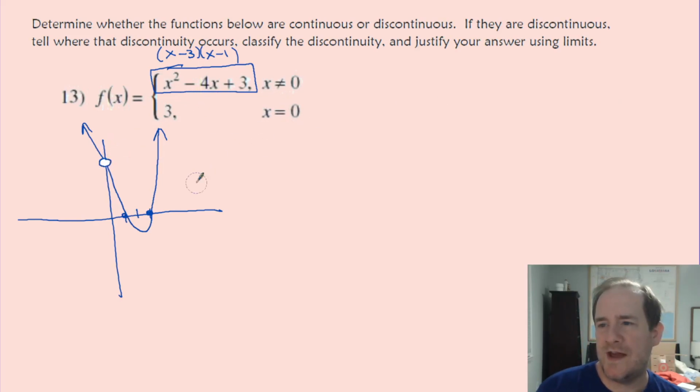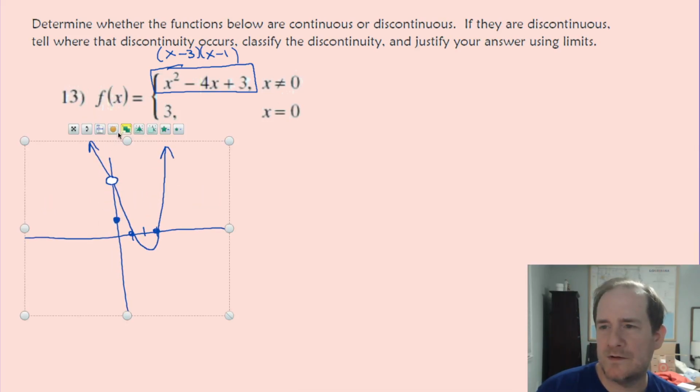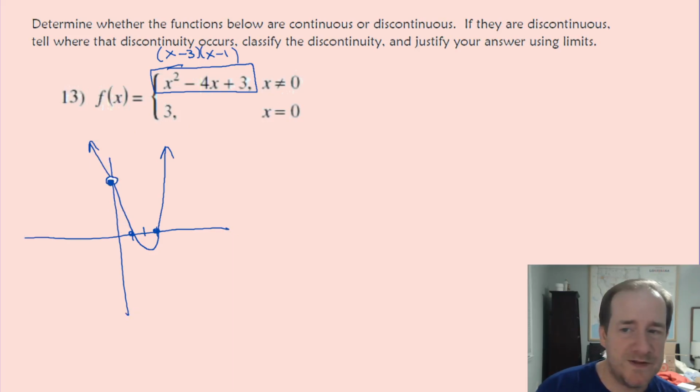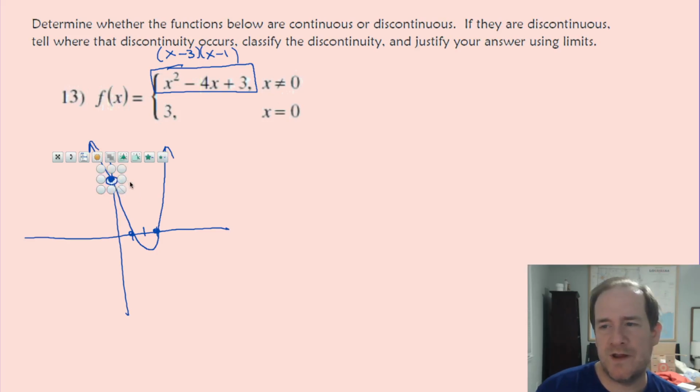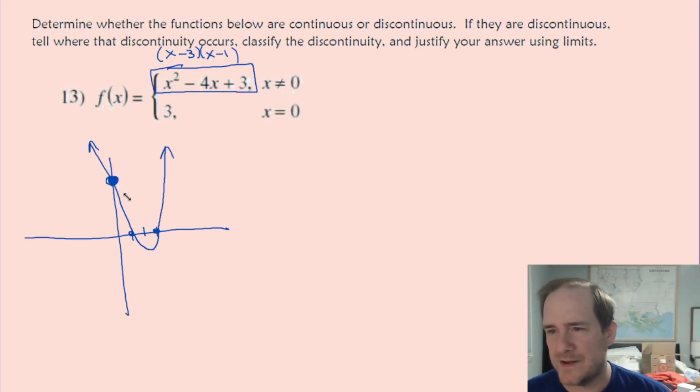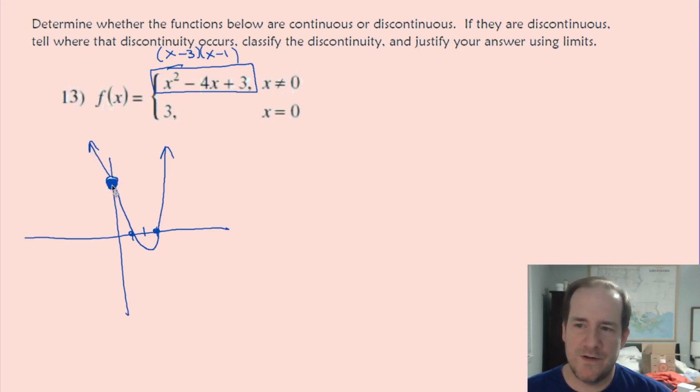So the only question is, hey, at 0 the function is 3. So does that mean 3 is here? Or is 3 up here? Maybe this is 3. Ooh, but wait, maybe this is 3. Because if the hole has a y value of 3, then the function being 3 would basically fill that hole right back in, and we would go from having a removable discontinuity just back to being continuous. But if that hole is at 5, then 3 is down here. Now you got a removable discontinuity. Or if this hole is at 1, then 3 would be up here. We're back to having a removable discontinuity.